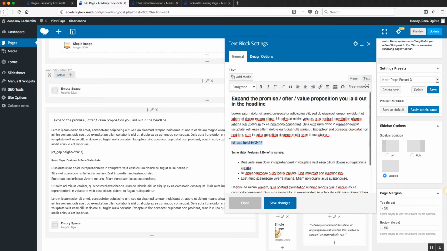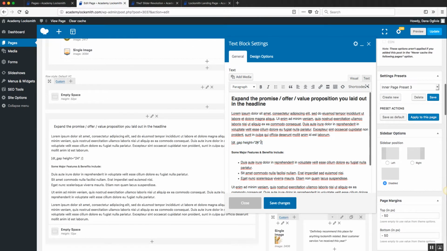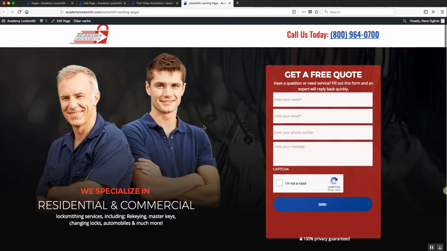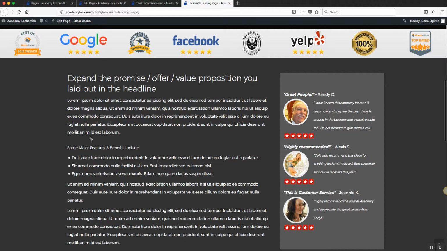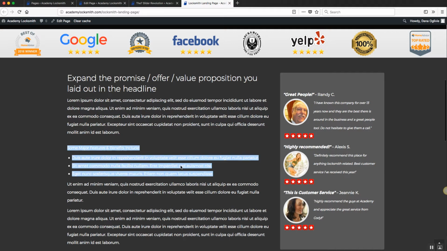If you see a little bit of code right here, this little guy that's in these brackets, it says there's a gap height of 24 pixels. That's actually to produce a visual gap in text that's larger than your standard paragraph gap. So you can see between this paragraph and this paragraph, there's a little bit larger of a jump. That's intentional.